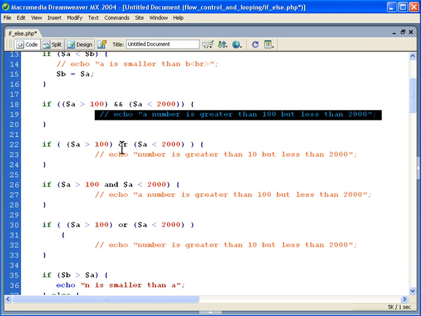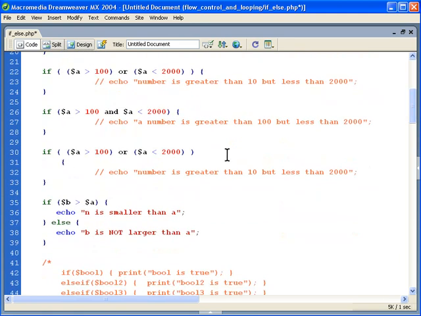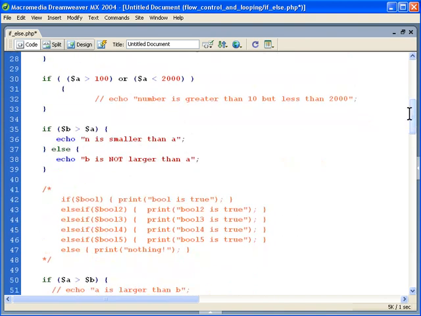You can see the rest. Or is the opposite, this or that. So a true or a false or a true will evaluate to true, because you only need one or the other. And that's the difference there. And then we just have another way to do it without the parentheses. Note that these parentheses are here for the satisfaction of us being able to read this easily. And the white space there, that's added for good measure so you can see what's going on. You don't even need the white space there.